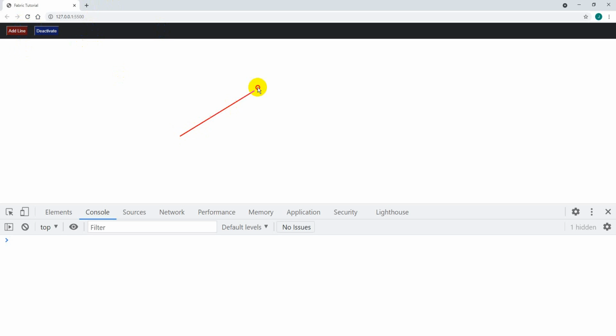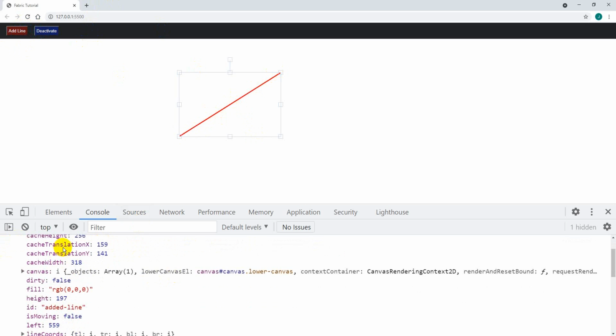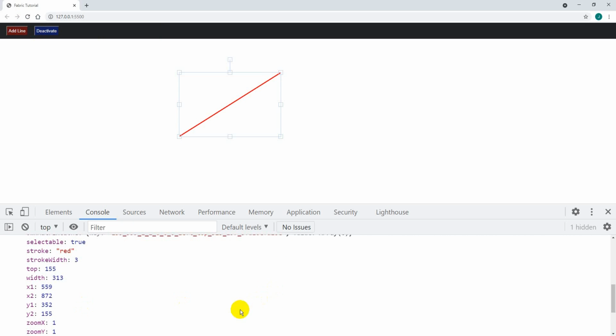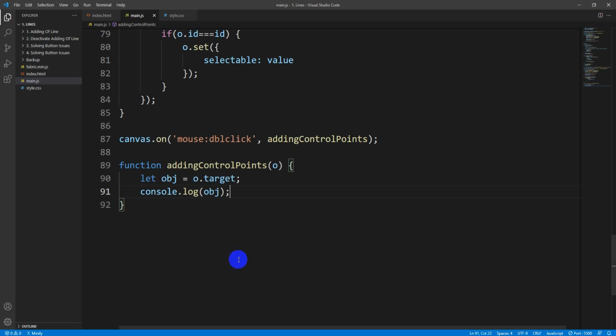So let's add the line, deactivate, and let's double click on this. And as you can see, now we have the object itself. All these are the properties of the object. So now we can make full use of this to do what we want to do, and that is by adding two control points at the end of this line.